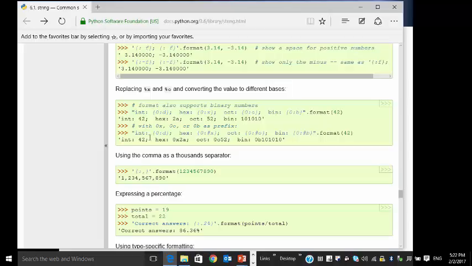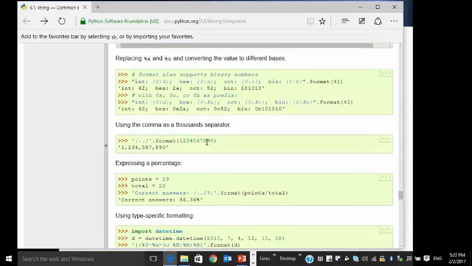Curly brace, colon means first in the order, in the format value. And then if you say comma, then it is returned with the comma.